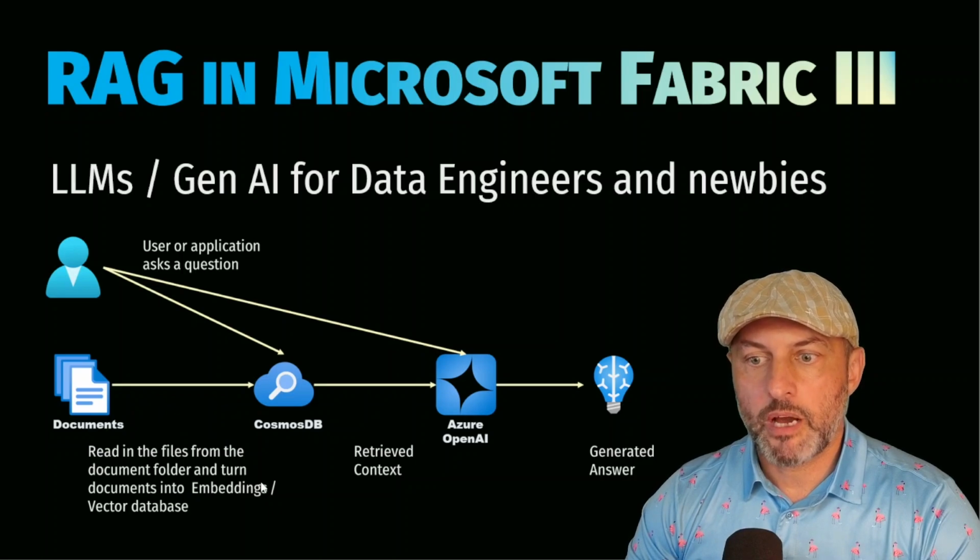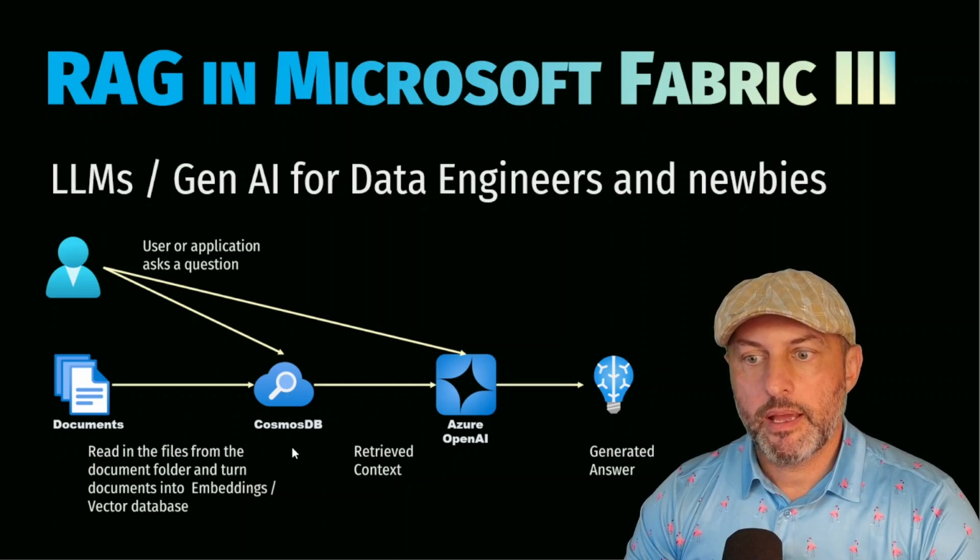If you watched a couple of my earlier videos, I've been experimenting with what that vector database might be. In the first one, I used Azure AI Search. Then in the second one, I used Chroma DB. And finally, I'm landing on Cosmos DB, which I think might be the better option today. And we will talk about why this option might be better than the other two.